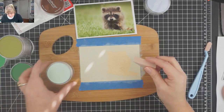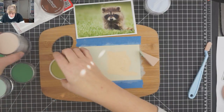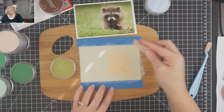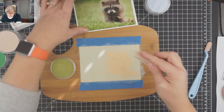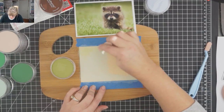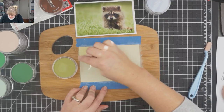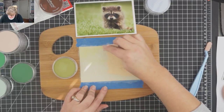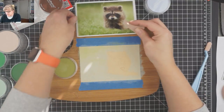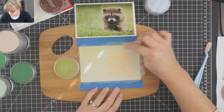Okay, let's add this bright green one next, this kind of olive color. I wonder how it goes over the top. Whoops. My little guy here has like a little halo around him, so let's see if we can leave it lighter around him.